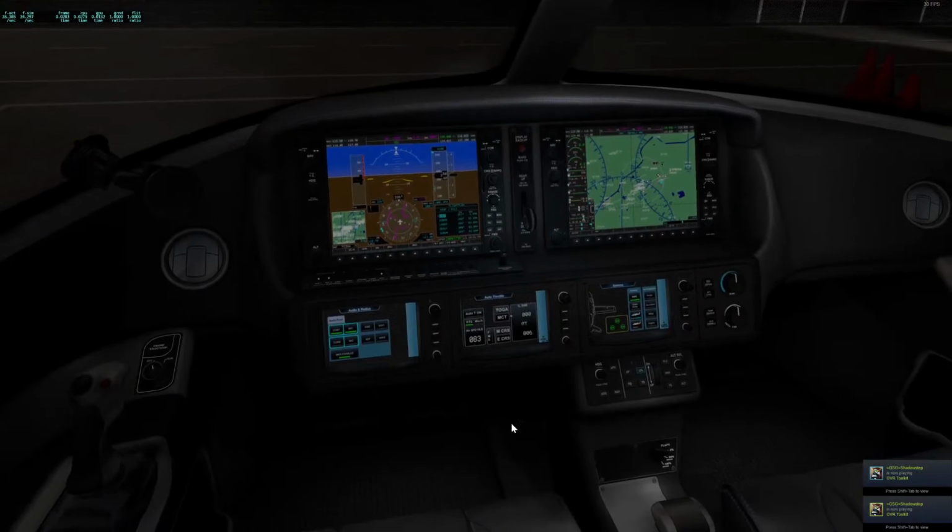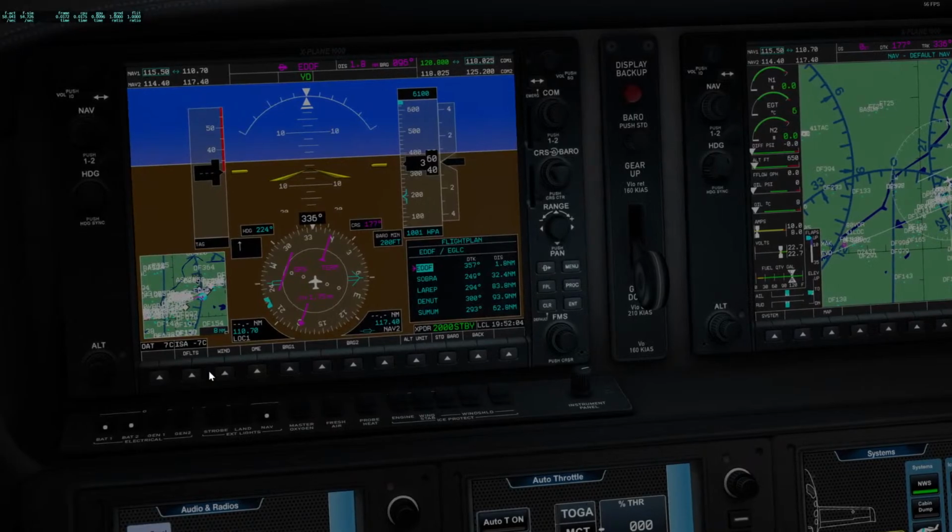Lufthansa 1516, turn right please, heading 220, cleared ILS 25 left, and speed 180 or greater until 6 DME. Speed 180 until 6 DME, Lufthansa 1516.